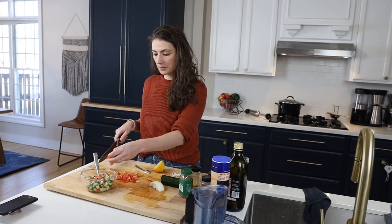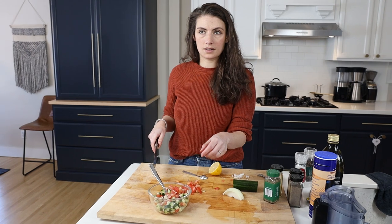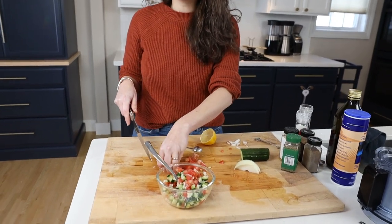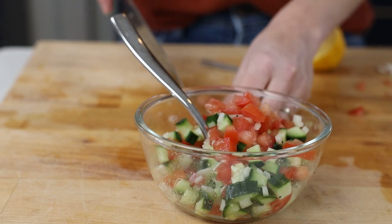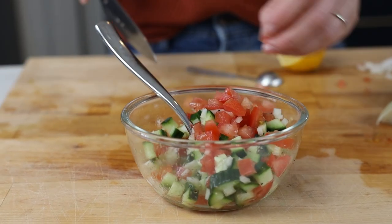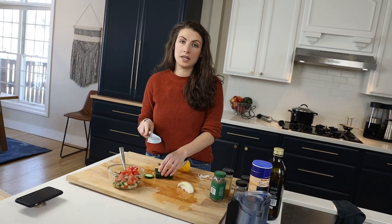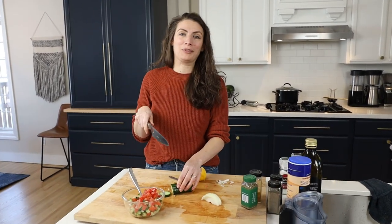Lenny just asked if we could make a Jerusalem salad in the Vitamix. You could, but I wouldn't recommend it. We do make our detox salad — carrots, kale, cauliflower, and purple cabbage — in the Vitamix, rough chopped into small chunks. But I don't think tomatoes and cucumbers have the right consistency for that. You'd basically get pico de gallo with cucumber in it. So we finished making our Jerusalem salad — we're going to move on to making a basic classic hummus in the Vitamix container.